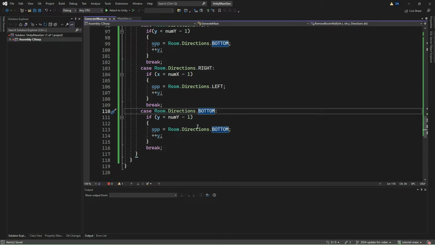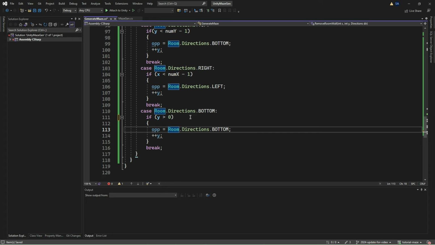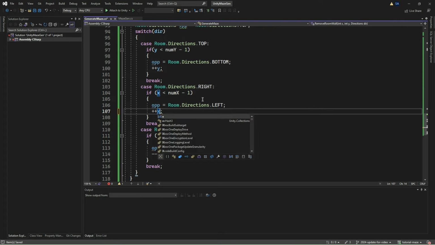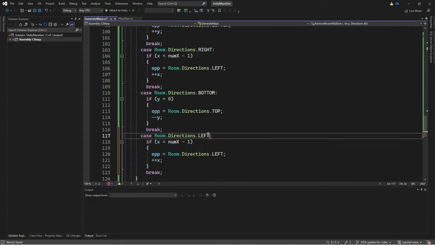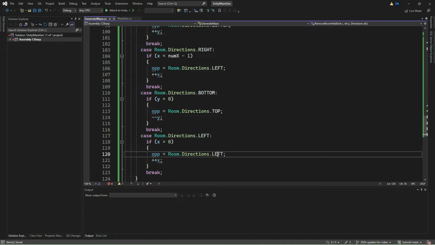If true, sets the opposite direction to top and decrements the y. For case left, it checks if the given room is not at the leftmost column of the maze. If true, sets the opposite direction to right and decrements the x.